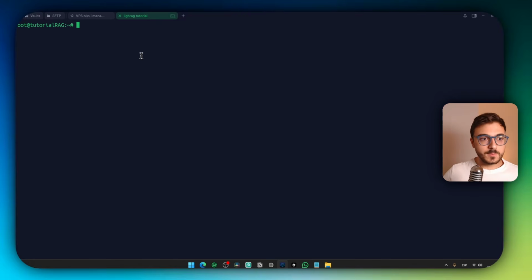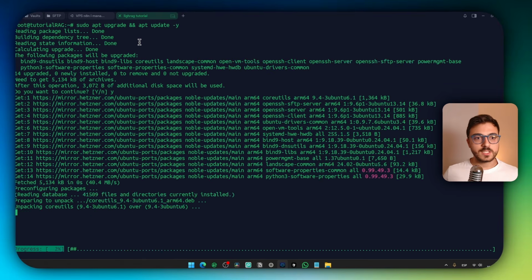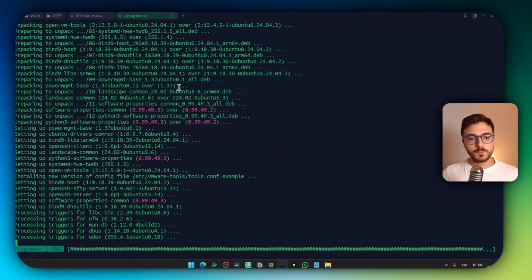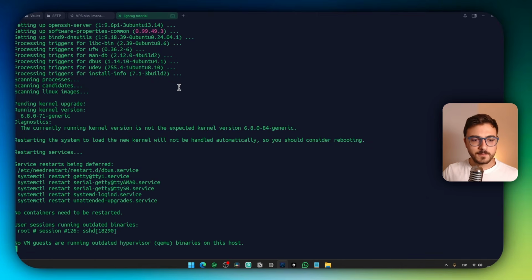Okay, so just make sure, if you are also using a VPS with Ubuntu, to first do sudo apt upgrade && apt update -y. This is just to make sure that everything is up to date and that all the packages are seen by the system, okay? Because maybe if you do not do this, some installation processes are going to fail.